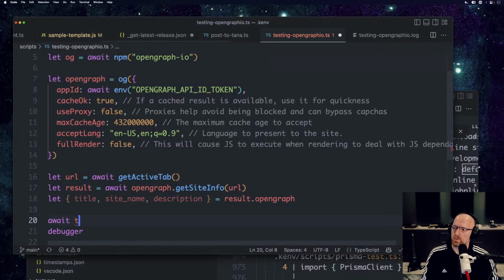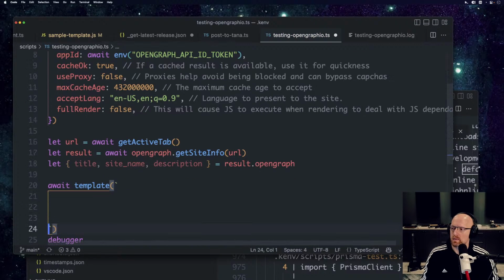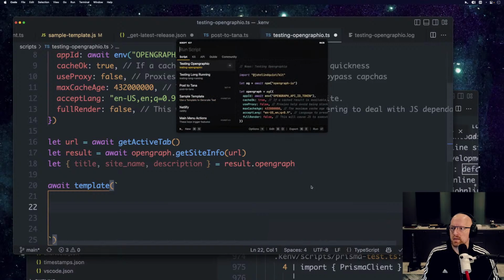Just to show what this will look like, let's set up a template where you'd have a chance to modify like the description or the title. I would assume images would show up in Tana, right? Let's look at that again.